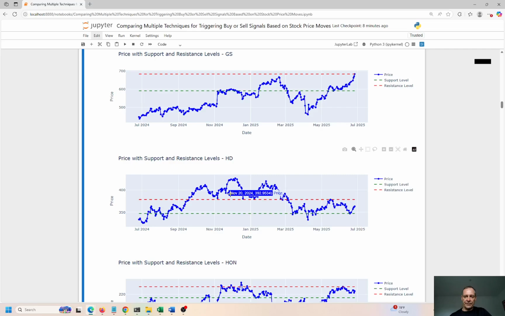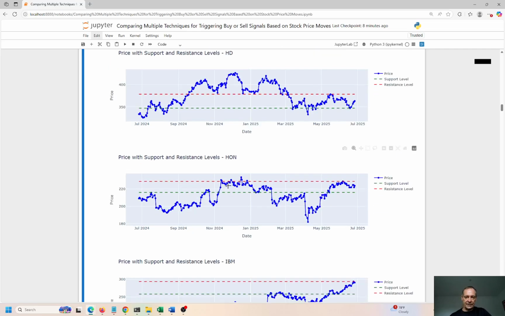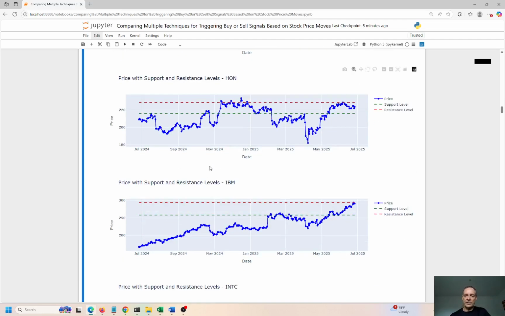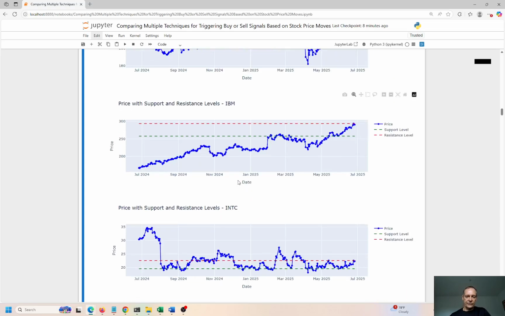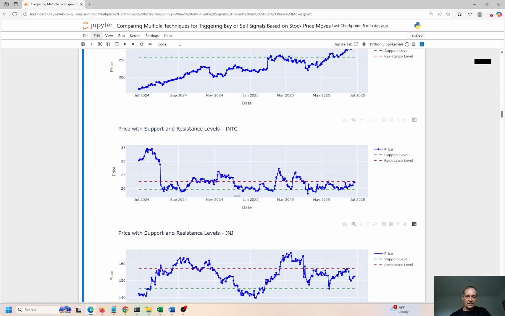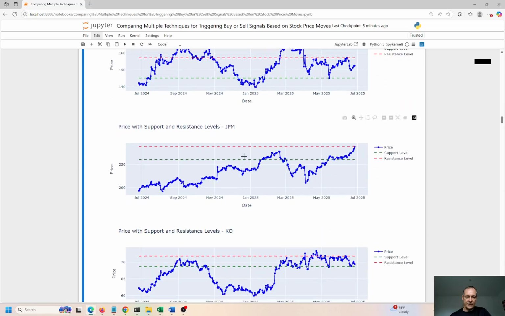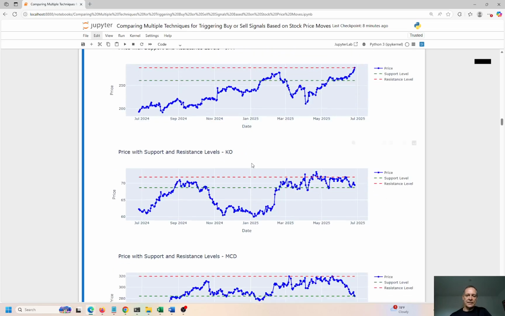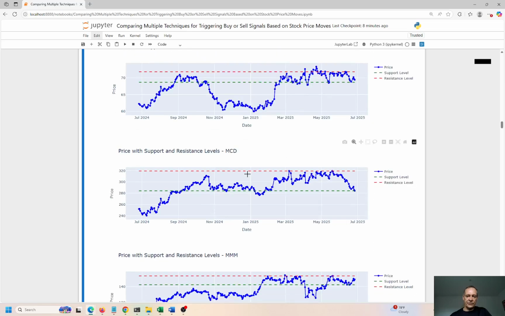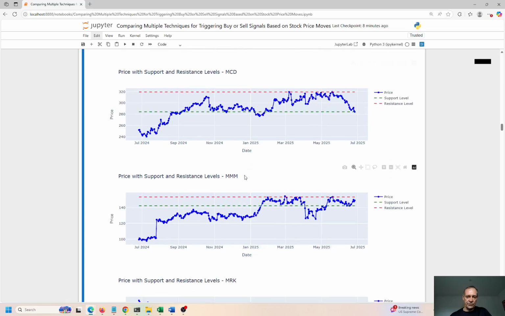So as long as it stays above the support level for most of the time, I think these are good stocks. This one right here, Honeywell, probably not. That's below the support level quite a bit. This one, IBM, that's all over the place. So this Intel, I think INTC is Intel, that conforms with the requirements for the support level. I think that one is good. This one, Johnson & Johnson, it's pretty close, but a little bit scary. JP Morgan, not really behaving. This is going below the support too.